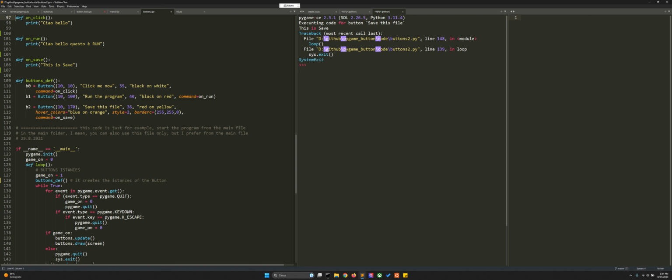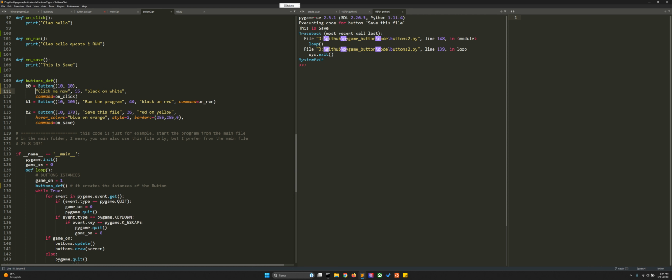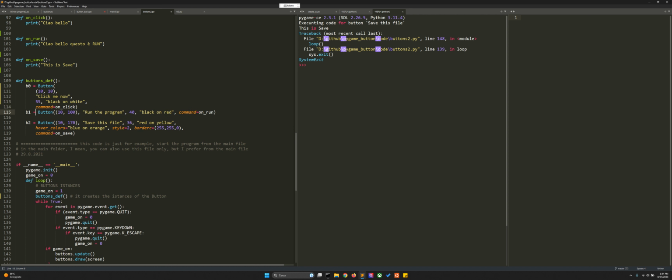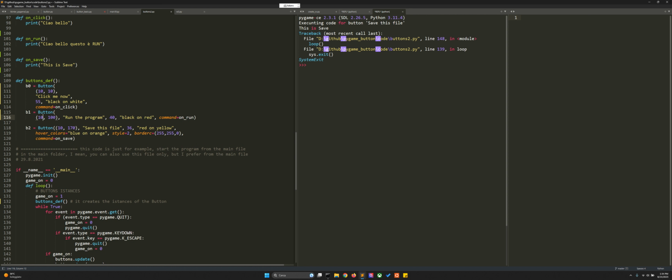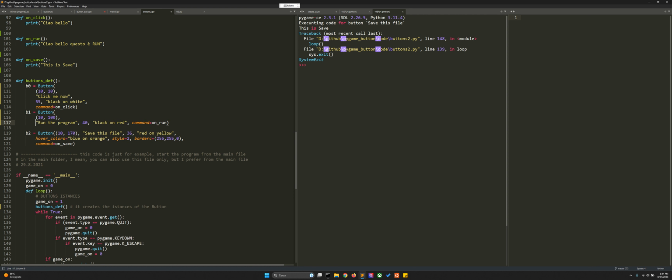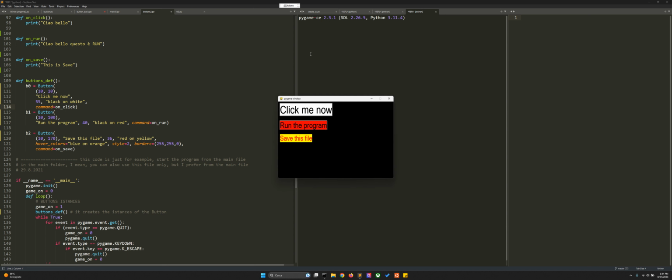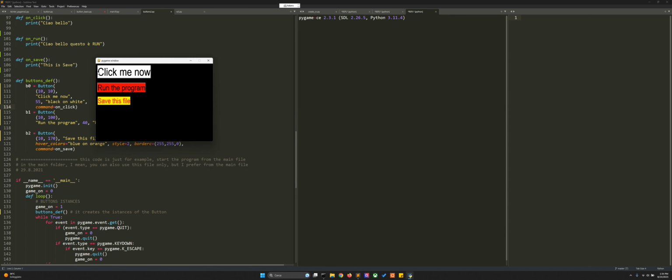Every one is an instance of button, of course, and it needs some parameters. The parameters are, as you can see here, 10, 10. This one is 10, 100. That is the X and Y position on the screen. So if I run this, you see that it is 10. It means that is the distance here in the width.